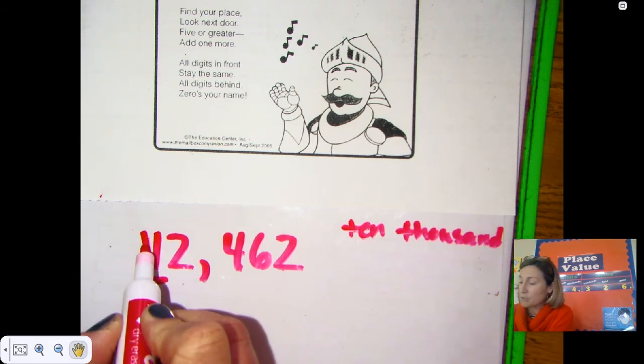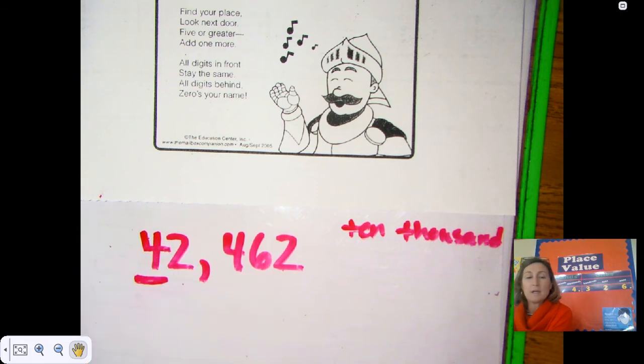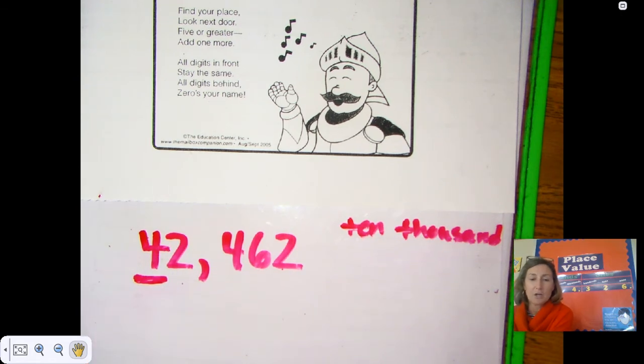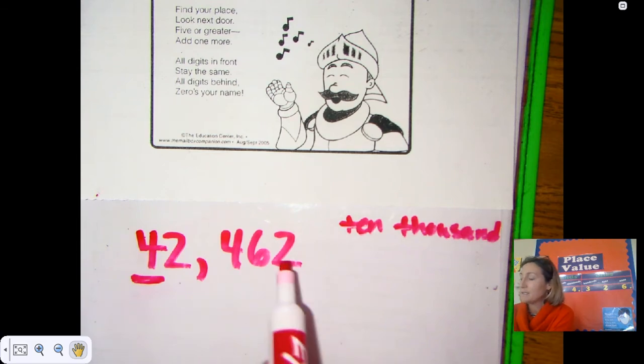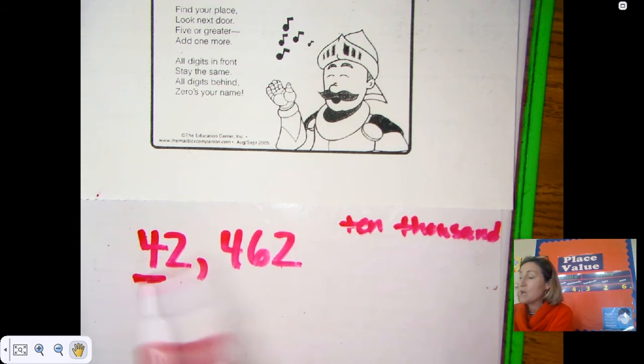Actually, I'm going to change that right there. So we changed our number a little bit. All right, so to the nearest 10,000s place. Ones, tens, hundreds, thousands, 10,000s. So that is our find your place. That's where they told us we wanted to round to the closest 10,000. All right, so here we go.